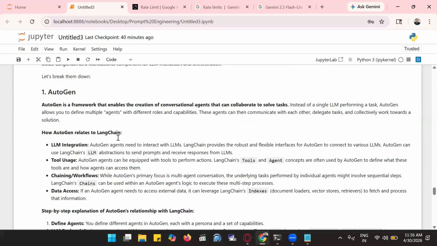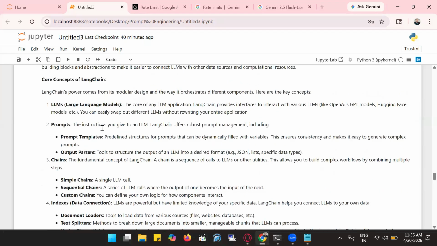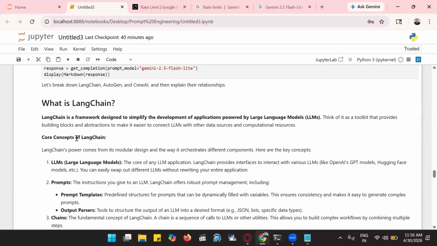That is, what is LangChain. See that it is explaining what LangChain is. LangChain is a framework designed to simplify the development of applications powered by large language models. Think of it as a toolkit that provides building blocks and abstractions to make it easier to connect LLMs with other data sources and computational resources.